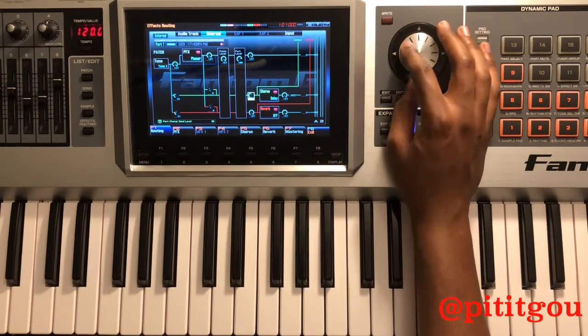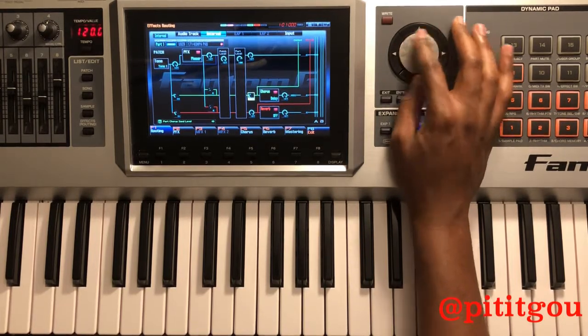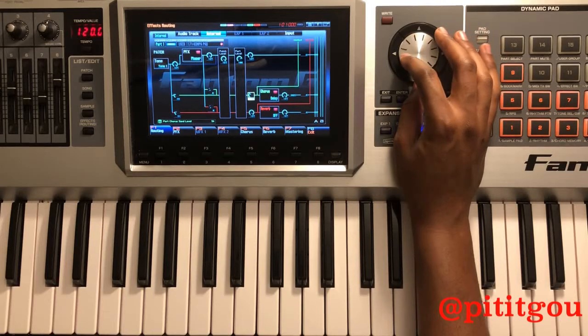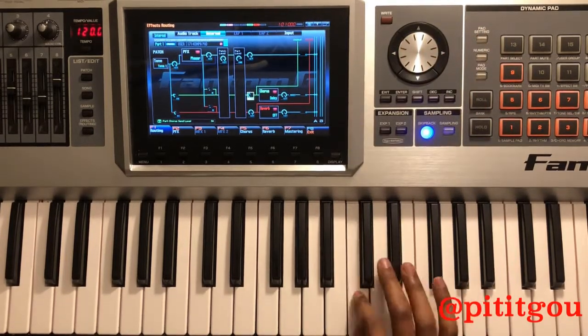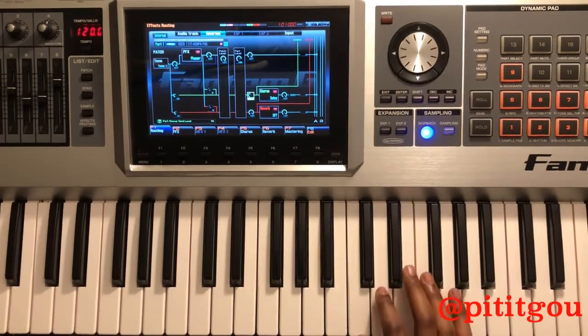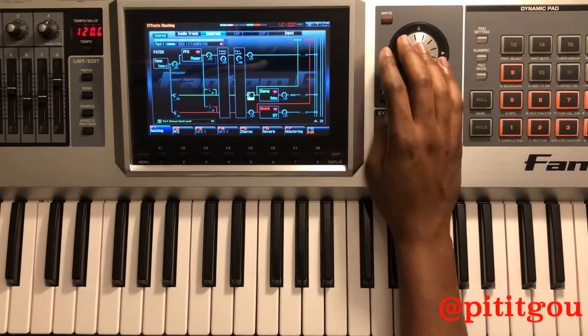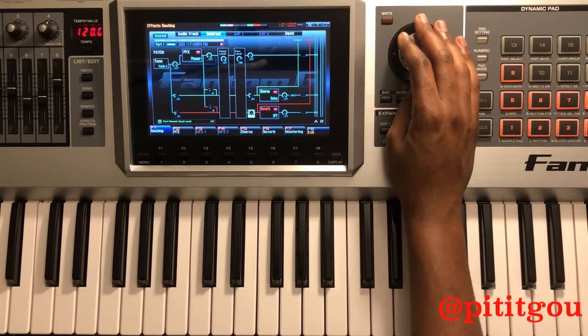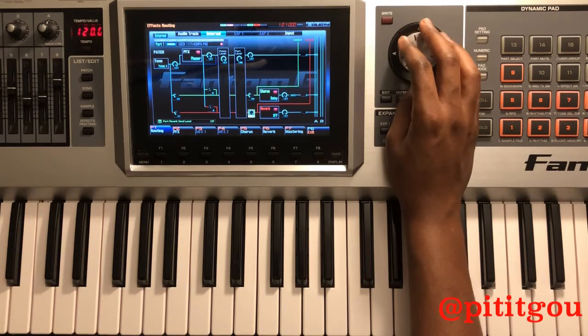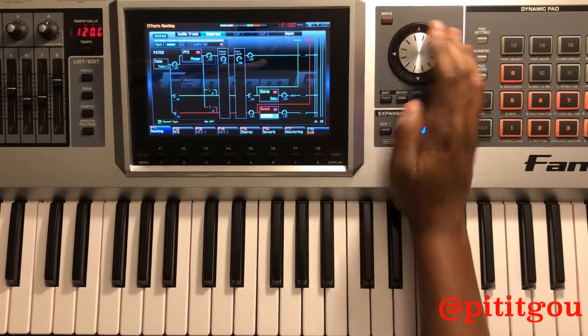There also comes a point in time where you have to make a judgment call. Oh yeah, I'm adding 54 level for the delay. There comes a point in time where you've got to also judge whether you should keep adding effects, because you don't want it to be too complicated either.